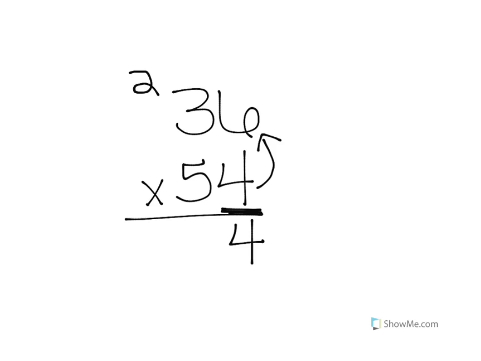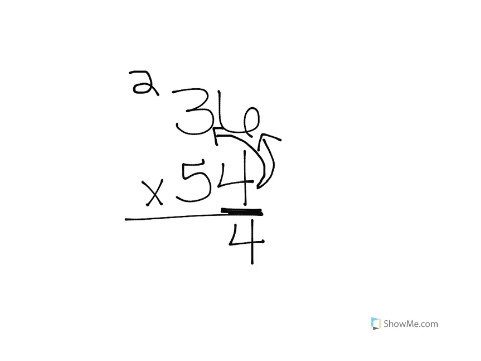Next, I'm going to multiply the 4 by the 3. Again, I'm starting with the lowest place value, the 1s, and moving to the next highest place value, which in this case is the 10s. And I am going to multiply 4 times 3. Now here's an important thing to remember. This isn't really a 3, it's a 30. You have to remember the place value.